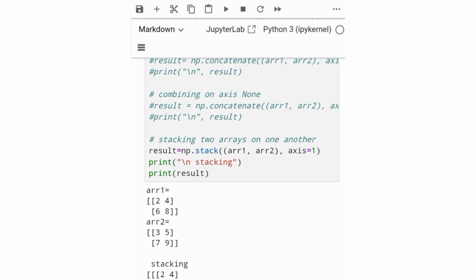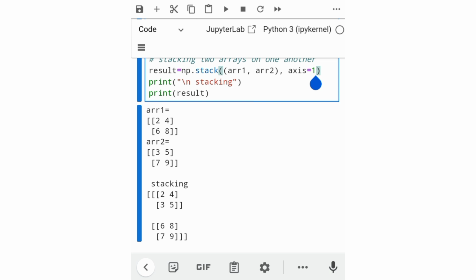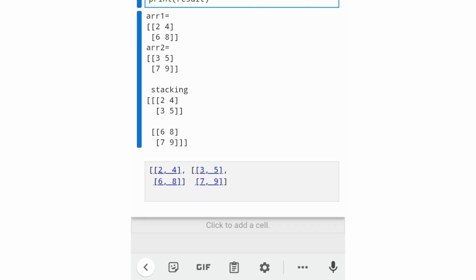Okay. So I've commented out the other operations and I want to focus on stacking now. So I've run the code again, and this is the result. Now we have our array 1, which contains 2, 4, 6, 8. We have our array 2, which contains 3, 5, 7, 9. Now we are stacking on axis 1; according to the code, you can see it is stacking on the column axis. The column axis means by the side, not at the bottom. Axis 0 means at the bottom, just like adding another record, but axis 1 means by the side. That is like adding another column.